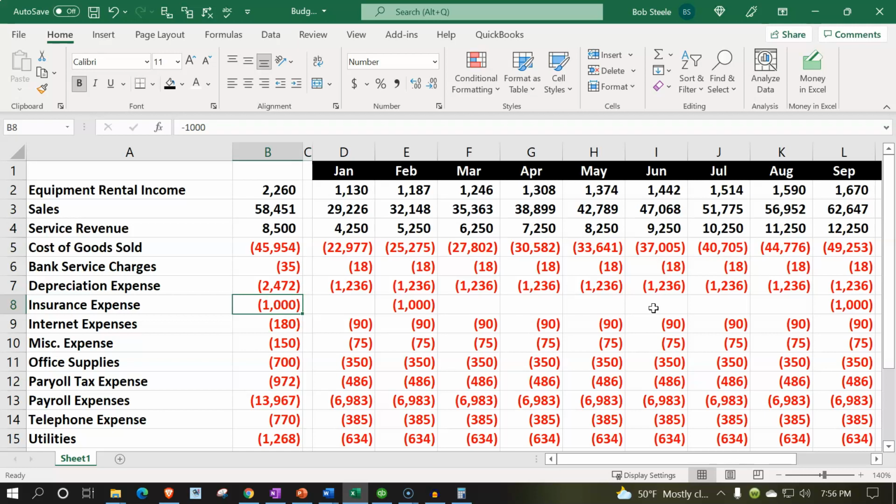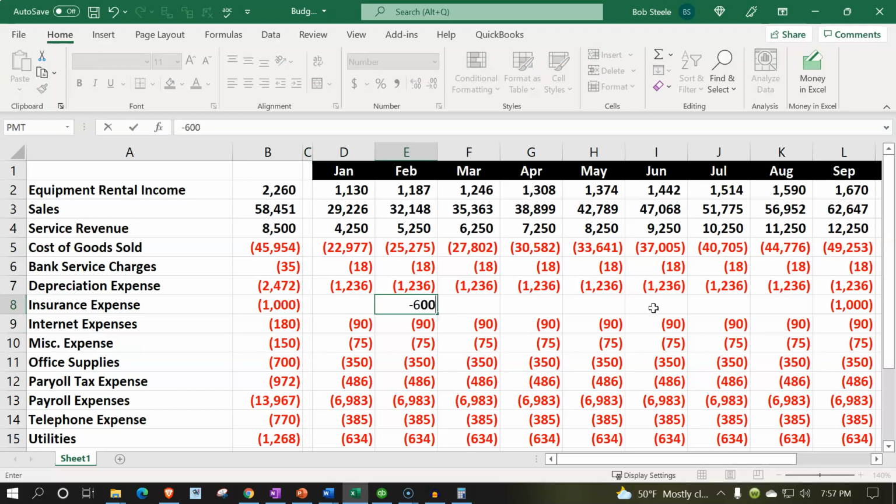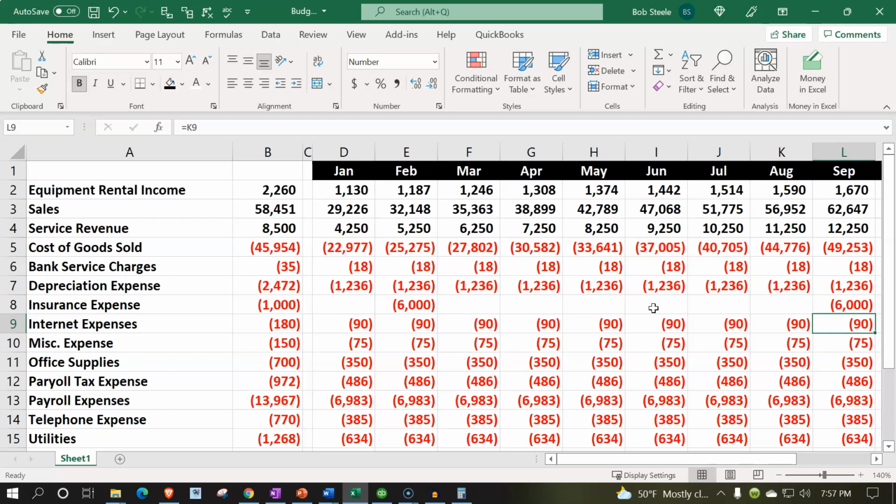And so then we're going to say we got the internet expense, and it might be more something like this, because we said it was 12,000 for a year. So you might say it was more like 6,000 here, and then 6,000 here. So let's do that in any case. Anyways, internet, you would expect that to be pretty similar.